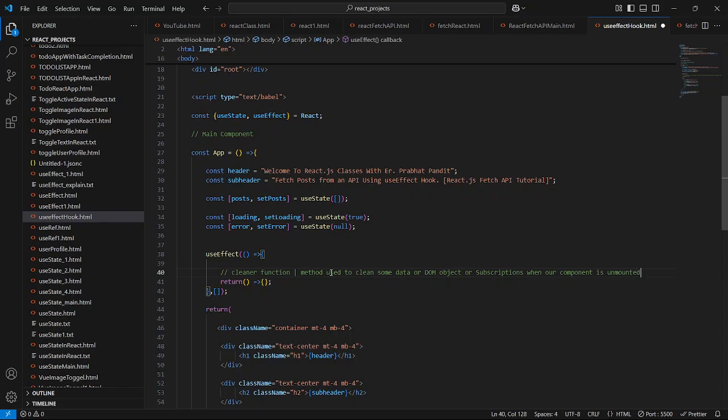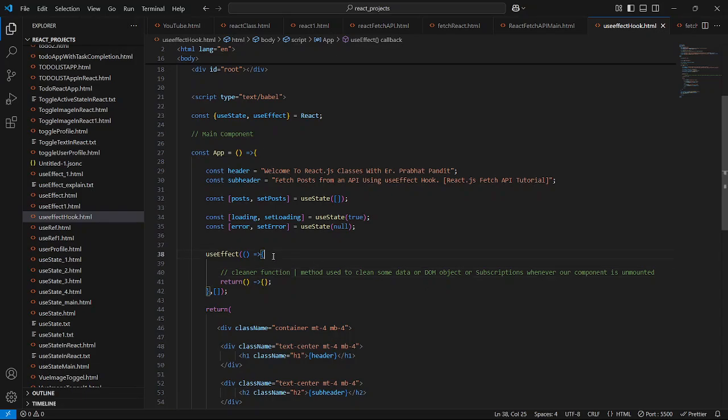I have given the comment here. Guys, we use this cleaner function to clean the data or DOM object or subscriptions whenever our component is unmounted. I hope I'm clear.